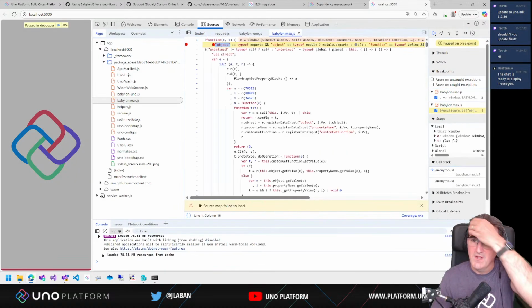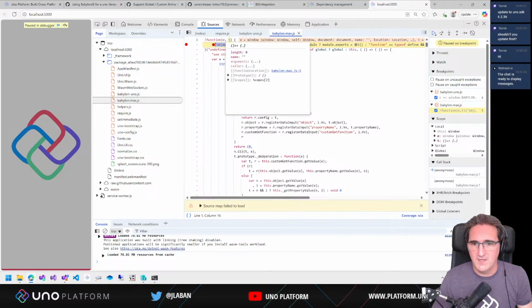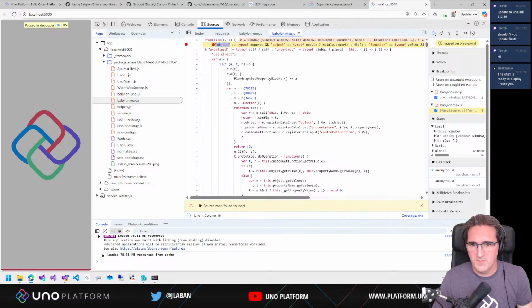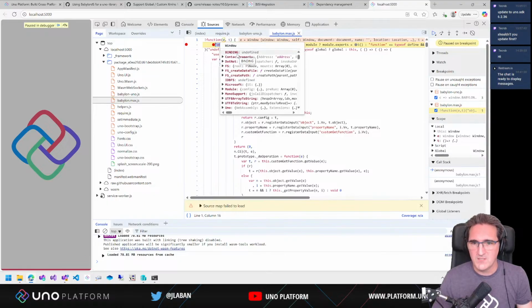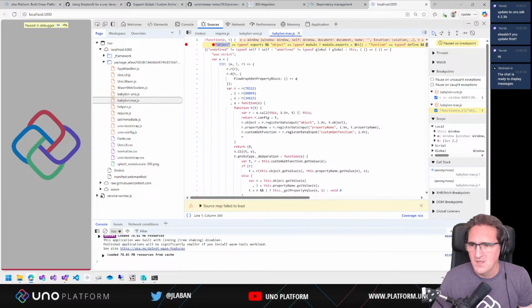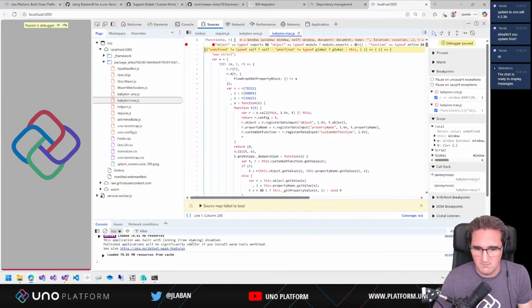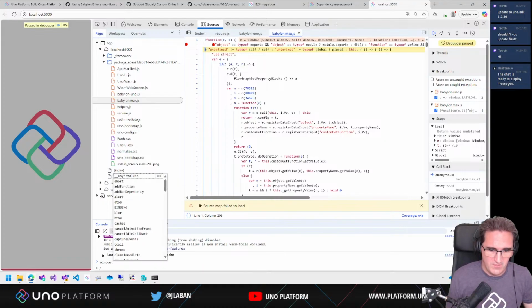Okay, so we have document, name, location. We have a few things in there that are defined already. So that's a set of color arguments. I don't know what E is. So E is window, which is the owner of this. So we have module.exports. Maybe if we move one line, we're going to have something that's defined on window.